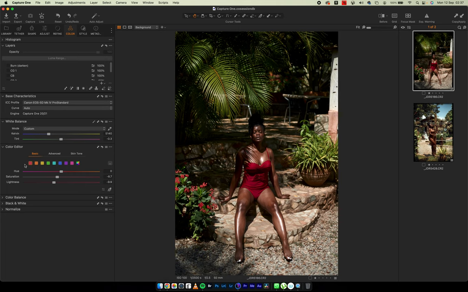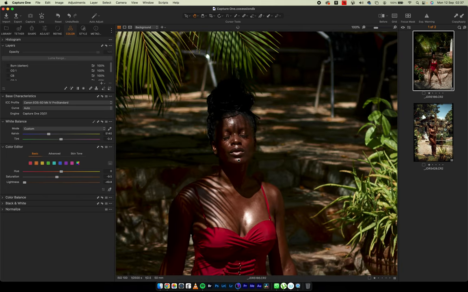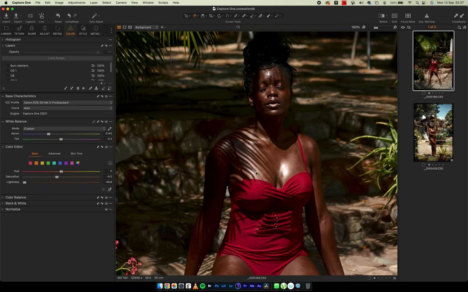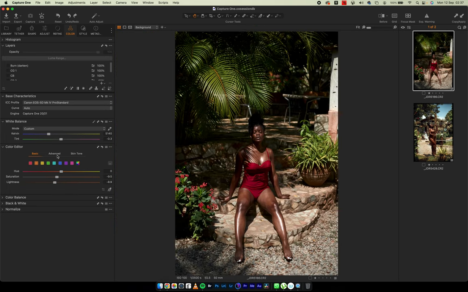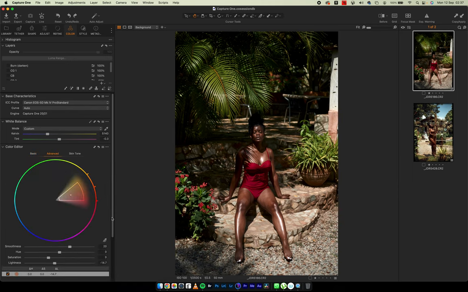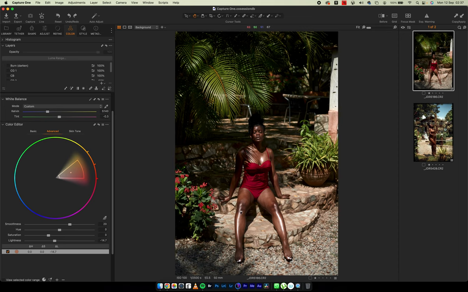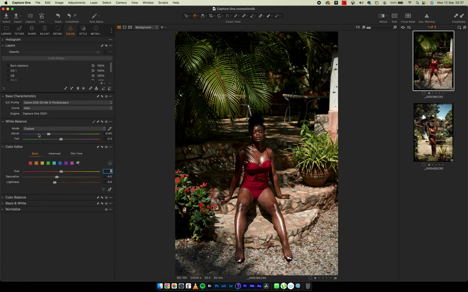Lightroom, I would say, is on safe mode, because whenever you move the sliders all the way to the end, you don't see too much of a drastic change, it's gradual. But when it comes to Capture One, let me show you, when I move the lightness of the orange, see what happens. It's too drastic for me, and it pushes everything to its extreme, which is not what I am looking for. So I keep it here somewhere and I'm fine. And I come into my advanced tab, then I do that more here, with respect to the luminance of the orange. Here it's more specific as compared to the basic tab over here.